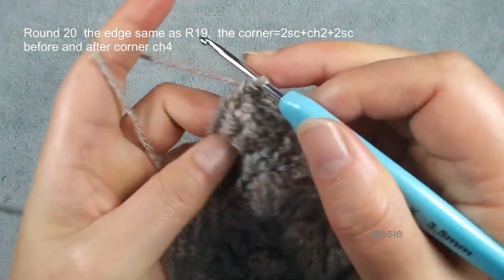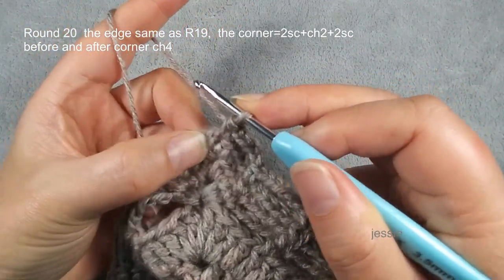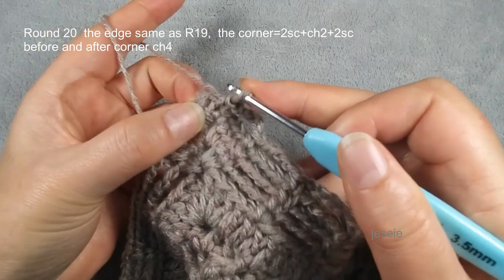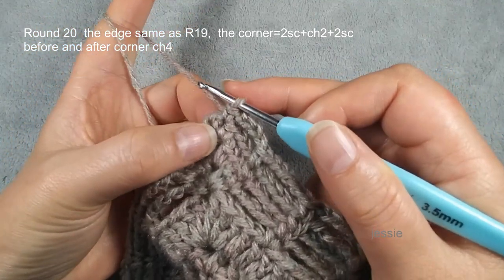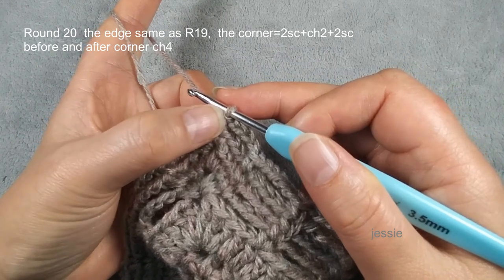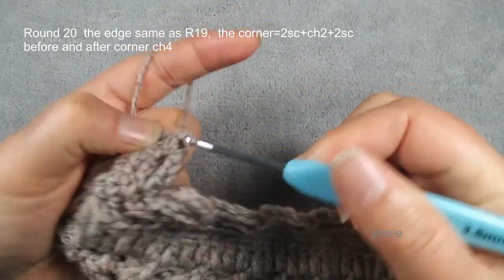Okay. And in this corner, this is the corner chain 2 space. Last round, we made the corner, we have two single crochet. We use the second one to do single crochet. Then we use this corner chain 2 space. We do same thing.